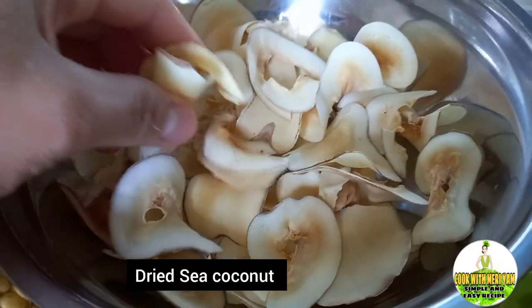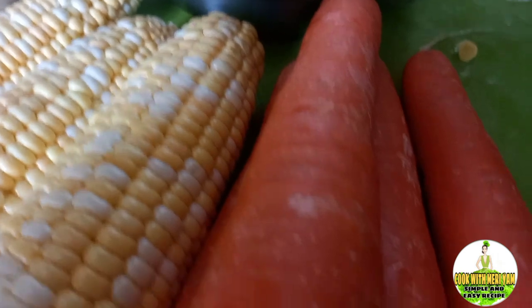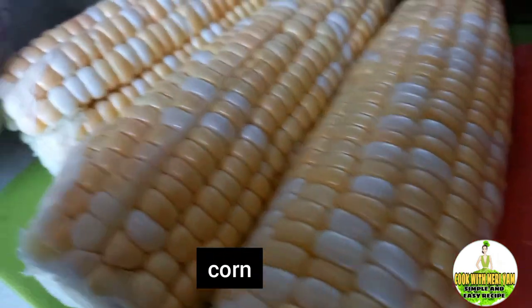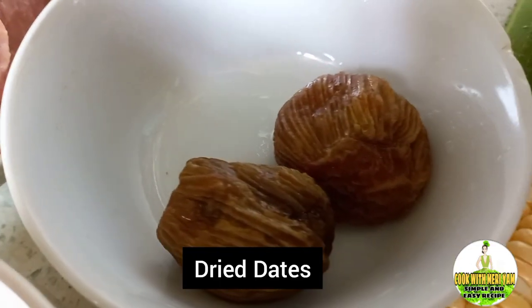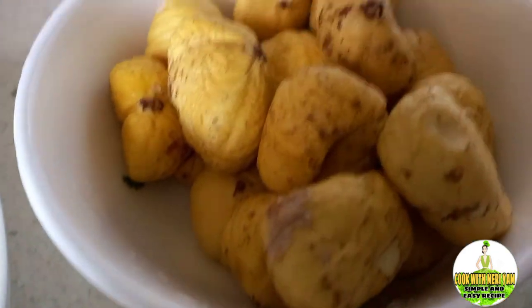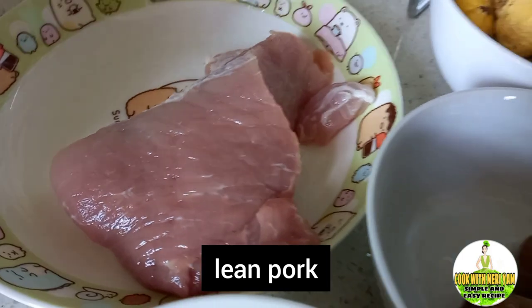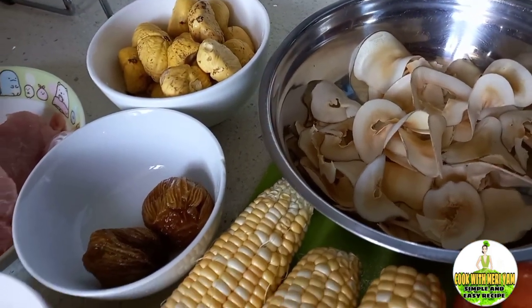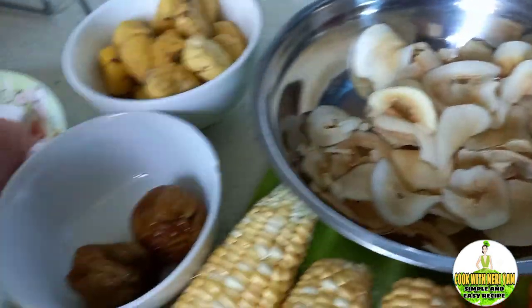This is dried sea coconut, carrots, corn, water lily, dried dates, chestnut, and lean pork. So, linisin po natin lahat ng ating ingredients at ito ay ibabad natin siya sa tubig.